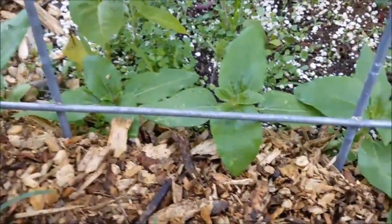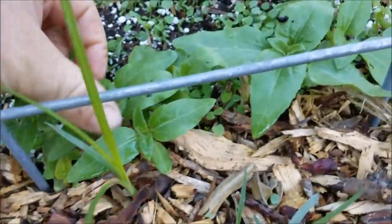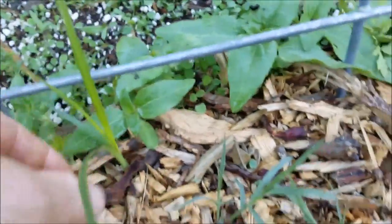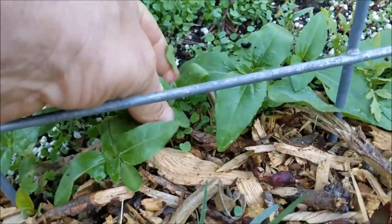Sunflowers are growing here on the top side. Need to thin those down so I'll have one every 6 inches or so. I don't think these are huge ones. I think they're from seeds I got from Luke at MI Gardener.